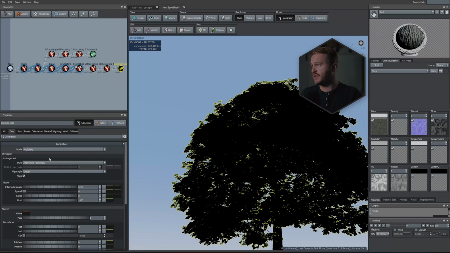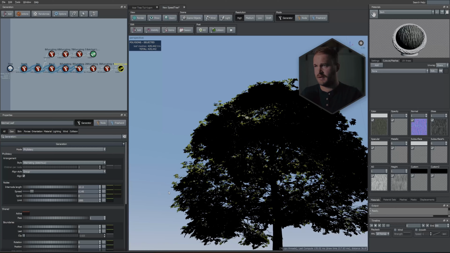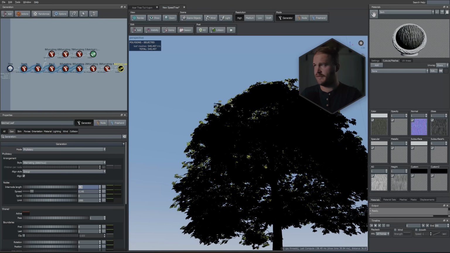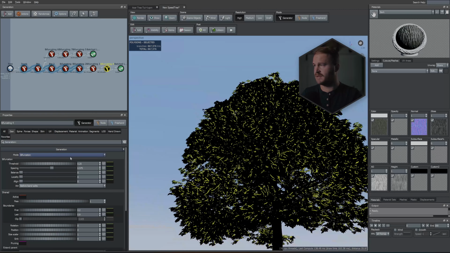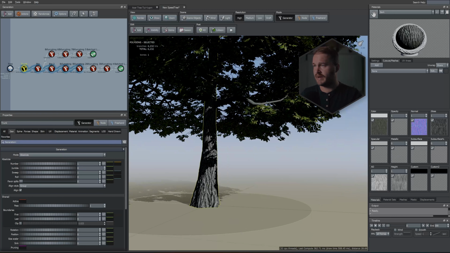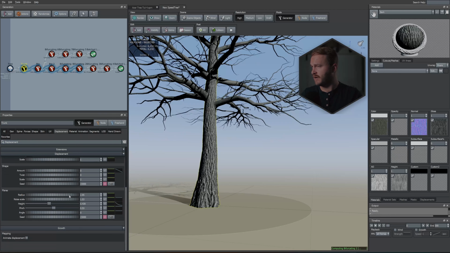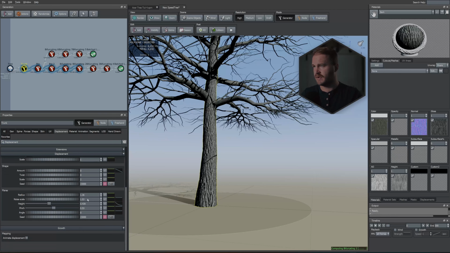So in the batch leaves, let's select those and take this up to about 4 or 5. Give it some spread amount. You can thin this out to 3.5, as well as for the twigs here. Let's take this to 2.65. So let's amend the trunk to accommodate our root system. So in the displacement here, let's just decrease the flare at the bottom, something like this.